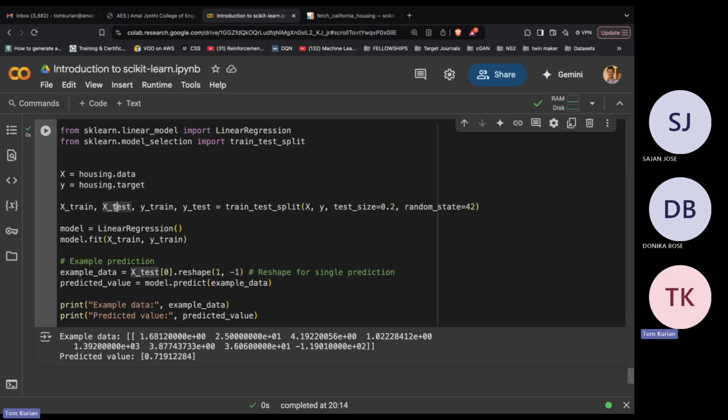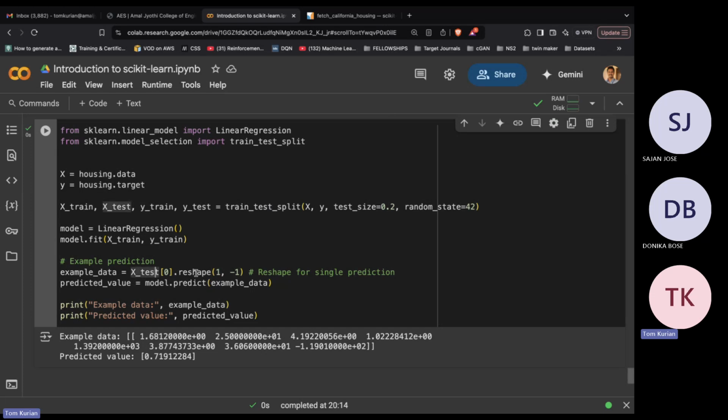For now, I'm just going to take one value from my test data and predict and see what it is. So for example, I'll create example data equal to the first value from my test data. Reshape it. Again, my test data is one dimensional, so I'm reshaping it using the reshape function into a two dimensional array, 1 comma -1, where -1 is however many features I have in X.